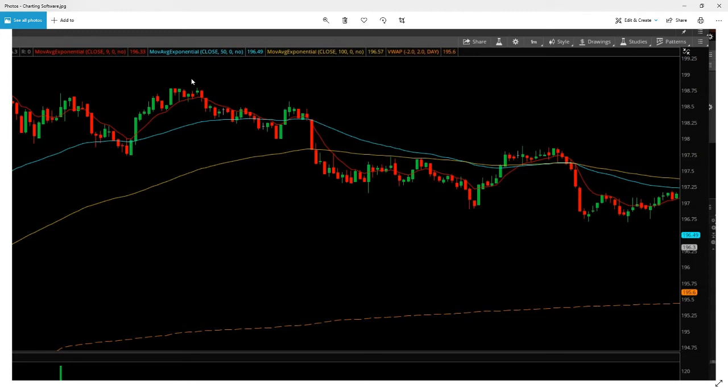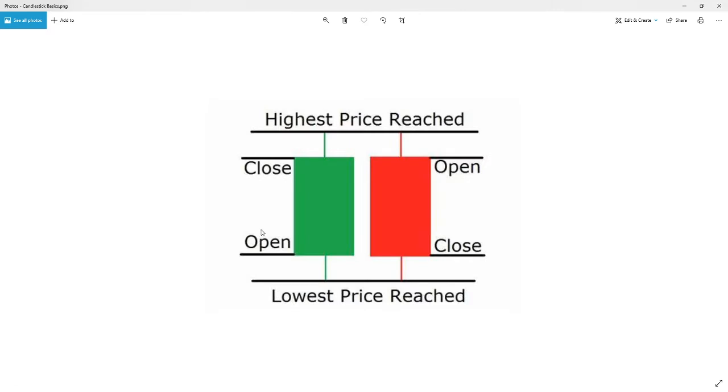But just remember that on selling candles the price action opens and then the price plummets, or the selling pressure forces it down, and that's where it stops. Where it stops means close. That's the close point. The price might have gone this low, but then some buyers bought it back up here, and it finished out here. It opened here, went this high, got pushed back down, went this low, and finished out here. Same thing here.